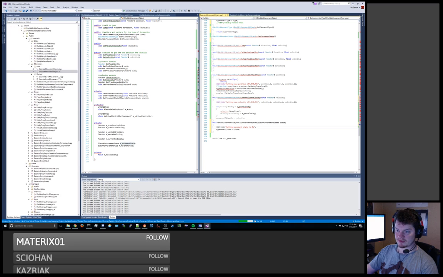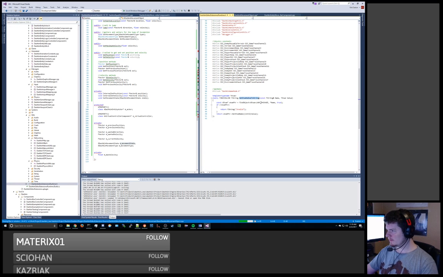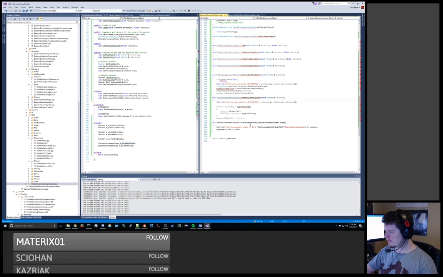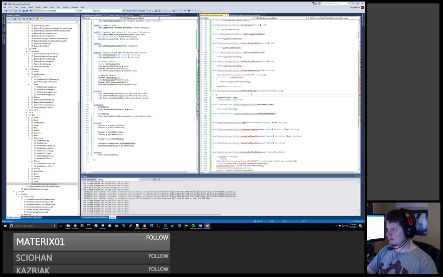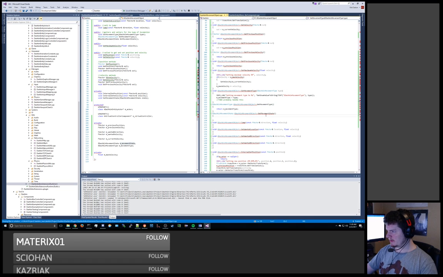I mean, that static thing. Should do that. Get movement states.